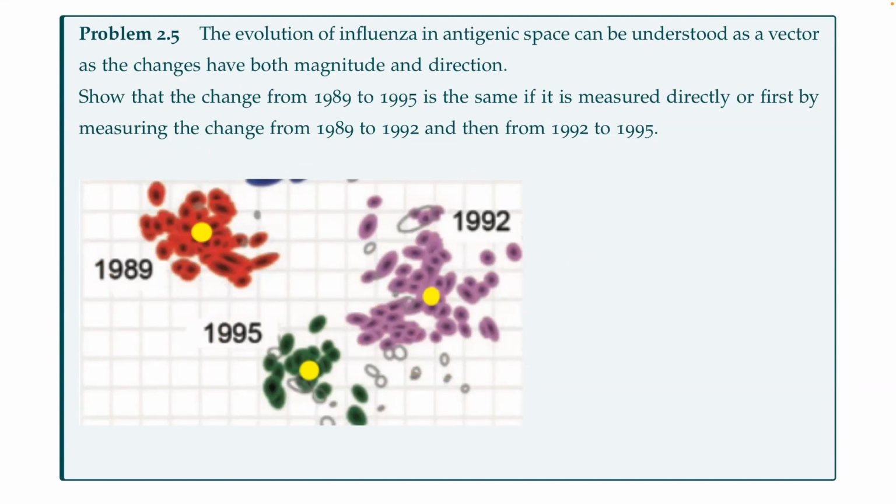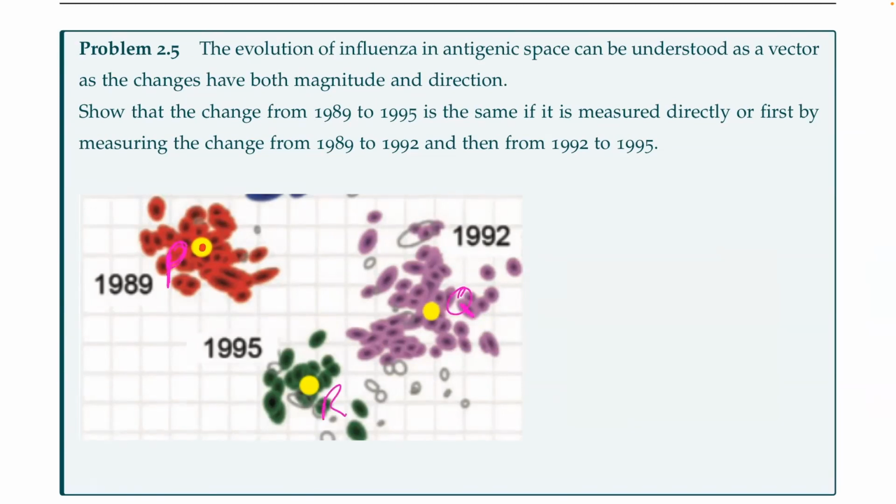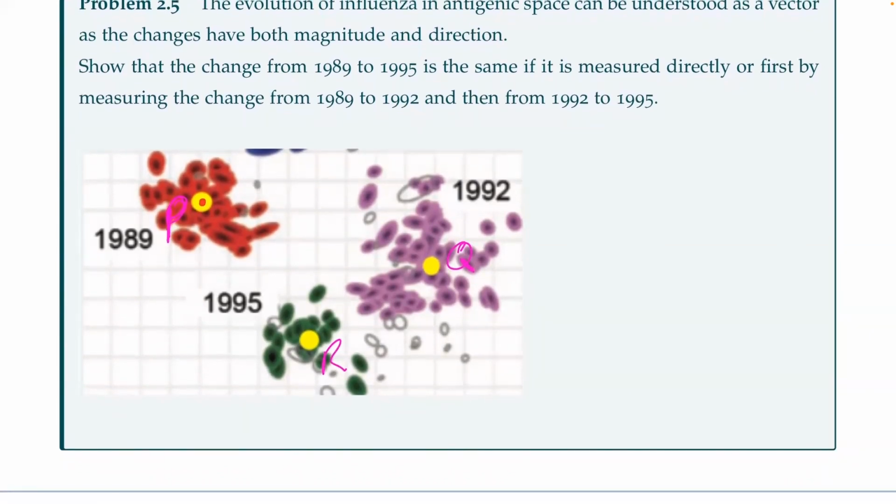So we talked the other day about drawing circles or spheres in some space by putting a central point, and if you have a stick and draw a line in the sand as you turn around, that will turn into a circle. We could do a similar thing here by picking a central point where we're kind of minimizing the distance to everything. So let's call this point P here, in pink, hopefully you can see that. This one Q for 1992, and this one R for 1995. Okay, just giving them some labels, the points that are in the middle of those clusters of viruses.